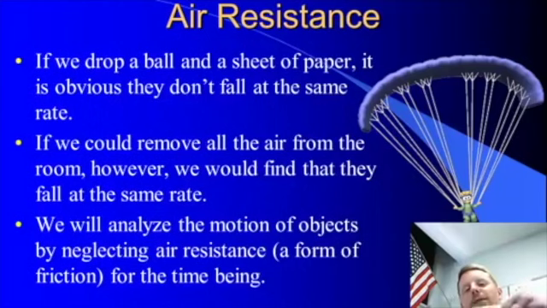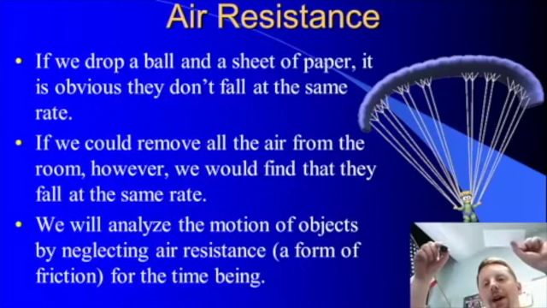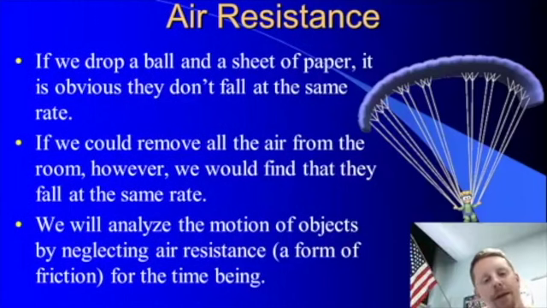For example, if we drop this ball and sheet of paper, it's pretty obvious that the ball is going to fall faster than the paper. However, if we could remove the air from the room, we would find that they fall at the same rate. And Commander David Scott actually did this on an Apollo mission. When he was on the moon, he dropped a hammer and a feather at the same time, and they both fell at the same rate. They hit the ground at the same time.